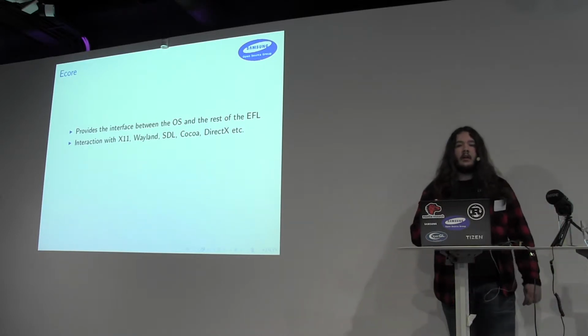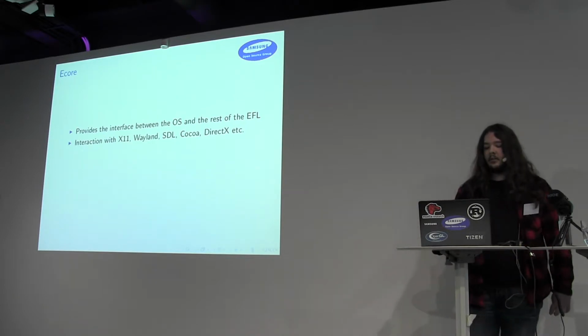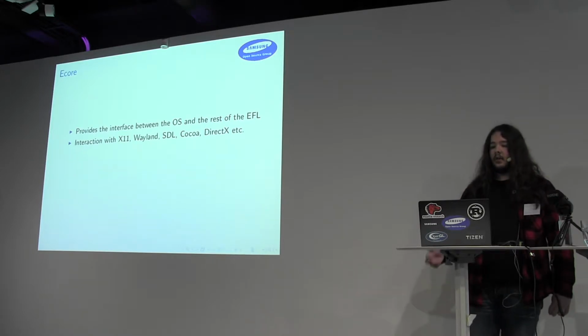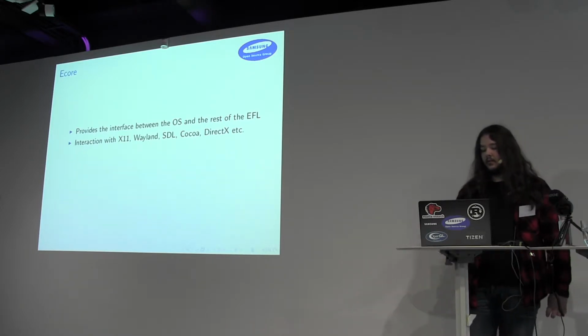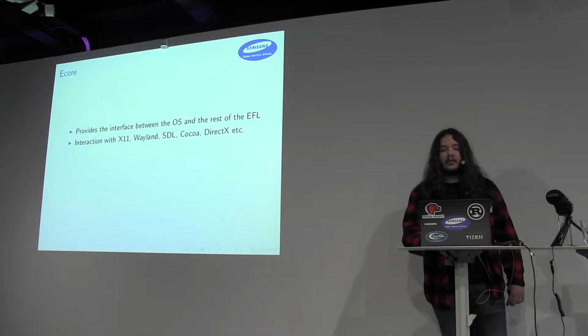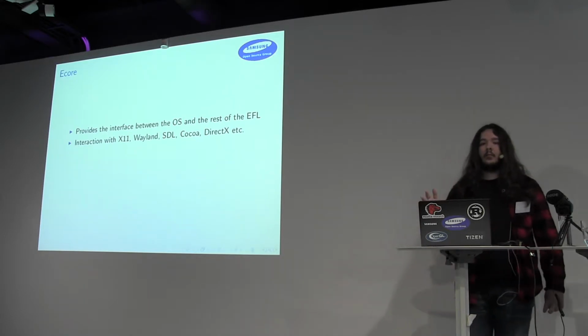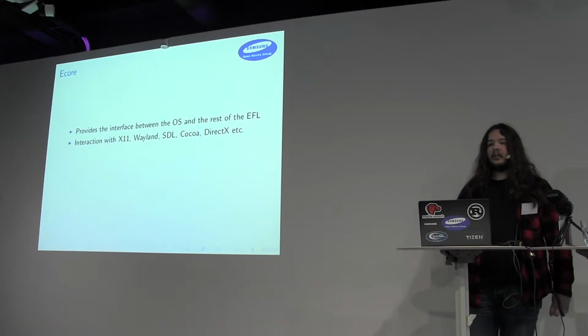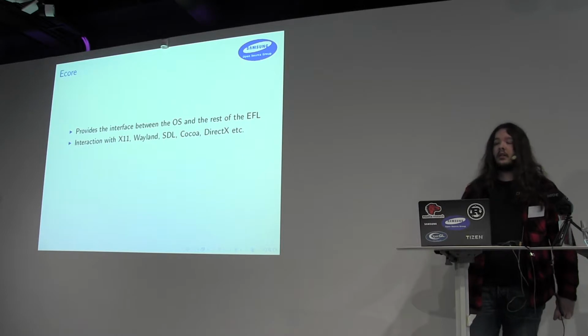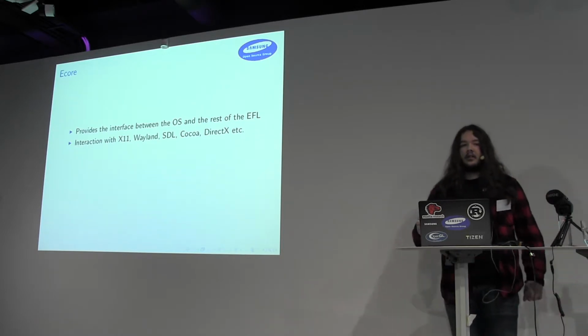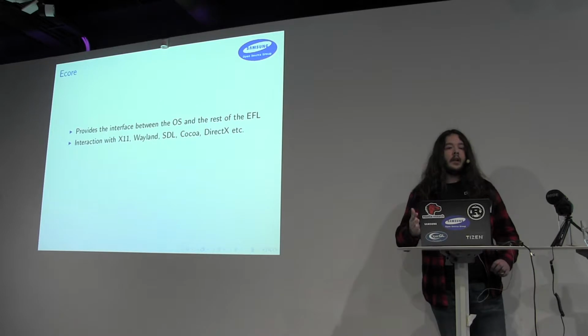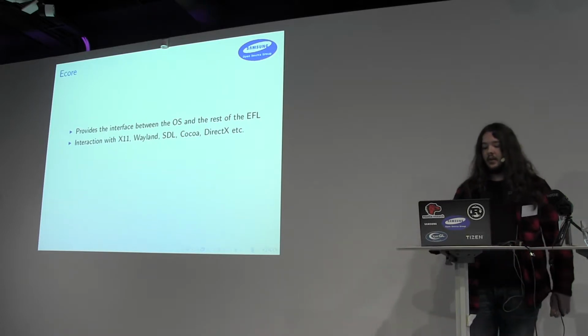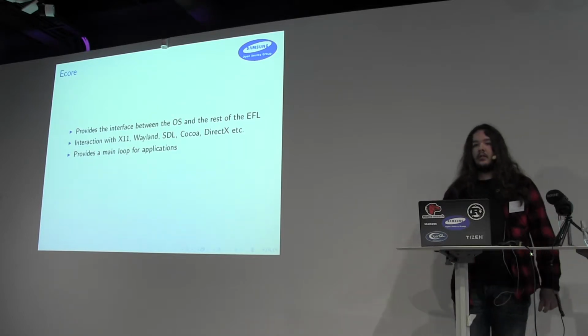We support SDL for when it's supported, Cocoa on Mac OS X, DirectX or GDI on Windows, or several other backends. So we can even run in plain frame buffer or directly on top of DRM on Linux and POSIX systems, which actually ported the graphics stack. So it's very portable. Once you write your application, you can run it in different places very easily. And it also provides a main loop for applications to use.